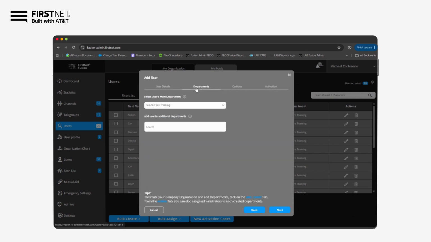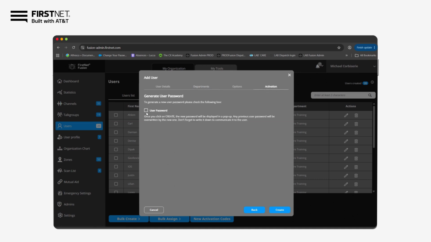Next, click on the Department tab and type 2 asterisks. This will bring up all departments and allow you to add the device to a department channel. Each port or donor radio can only be placed into one channel or talk group. If you wish to assign to another group and not to a department group, you can leave this blank and skip directly to the Activation tab.